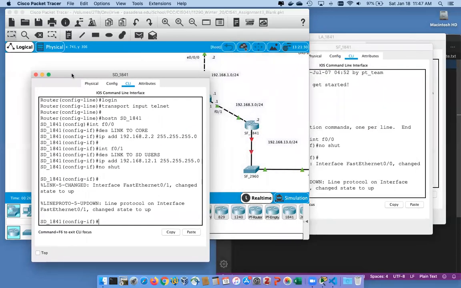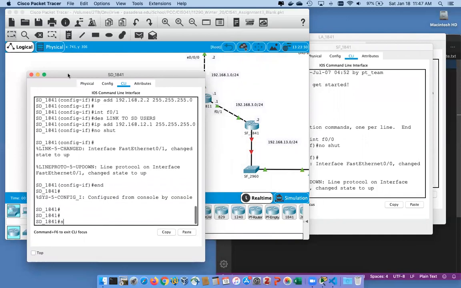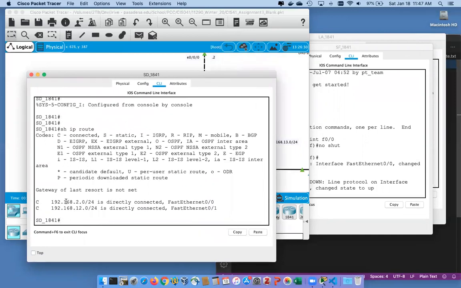Okay. So when you do show IP route here, hopefully you see two directly connected routes. Got the 2 network and the 12 network.